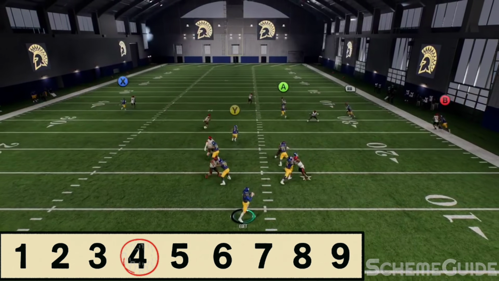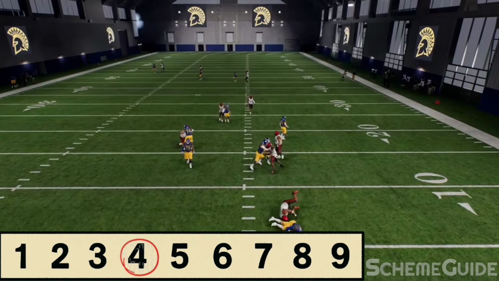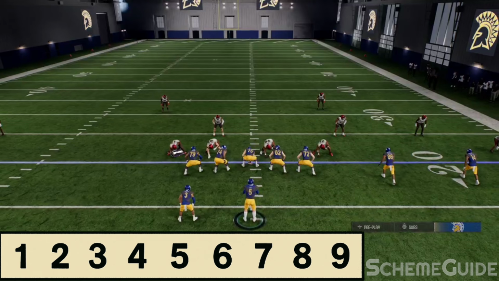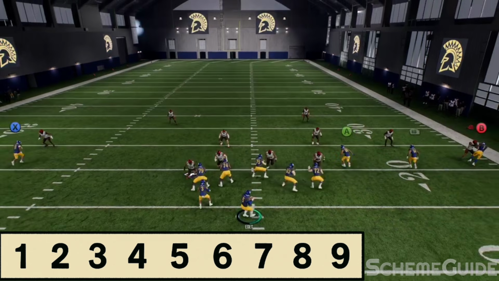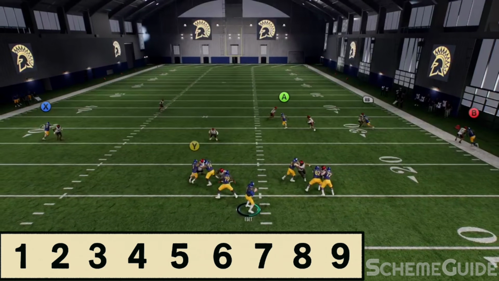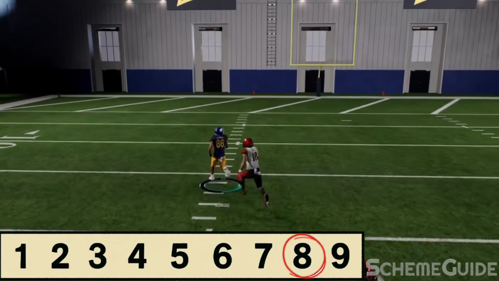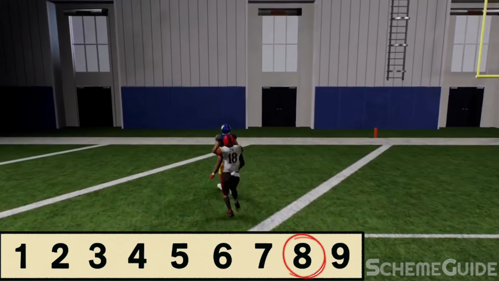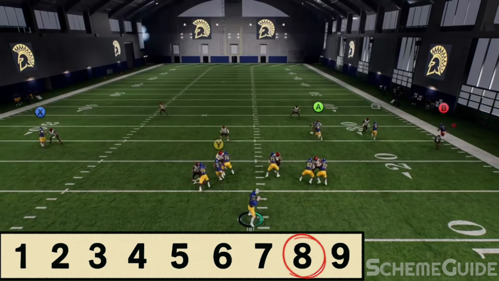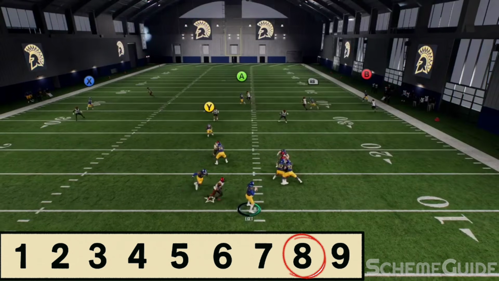He just gets jammed out into the no man's land, and then I get sacked, and no one came open. It could be there, though. That's why I didn't put it lower, but there he's getting jammed out again on this play. But on this one, you have more options back here, and you just split the safeties and run it to pay dirt. And that did happen at a pretty high rate. Not necessarily the touchdown, but just him coming open over the middle.